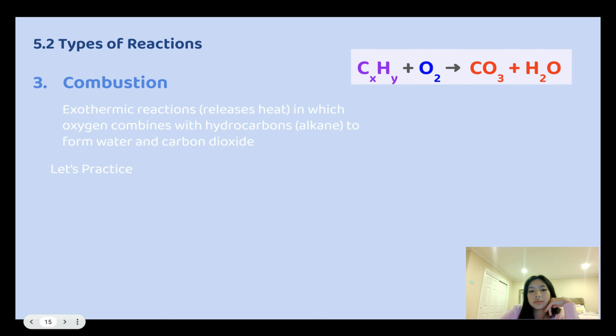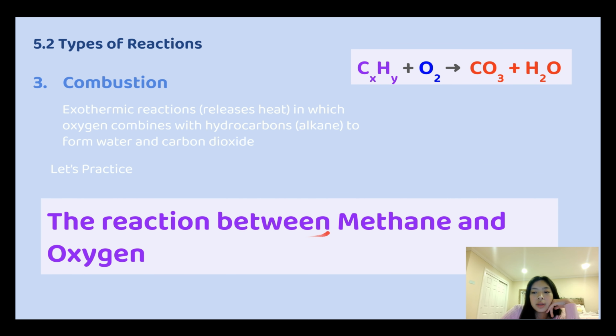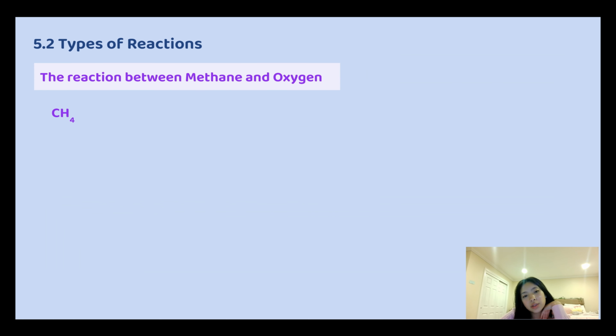Okay, so here's an example. The reaction between methane and oxygen. Typically it would say a combustion reaction forms with methane. We know methane is CH4. This you should just commit to memory, and I'm pretty sure you learned these in other units, so you should be fine. Oxygen is O2, because remember, diatomic. A combustion reaction will form water and carbon dioxide, right? So generally, we're just going to put H2O and CO2.